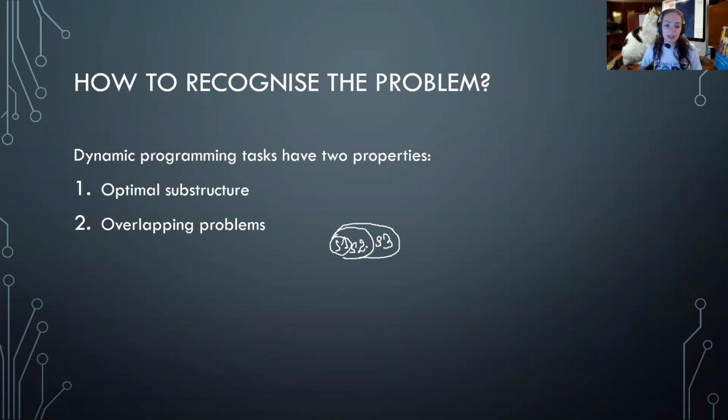And overlapping problems. If you remember Fibonacci numbers, that was 1, 1, 2, 3, yeah? We could know that 5 could be computed by summing the previous results. Oh, sorry, here is 3 and here is 8, yeah? And we know that the next step after 3 is a sum of results. So 1 plus 2 is 3, and 5 is the result of 2 plus 3. So they are overlapping because you can use the previous result.